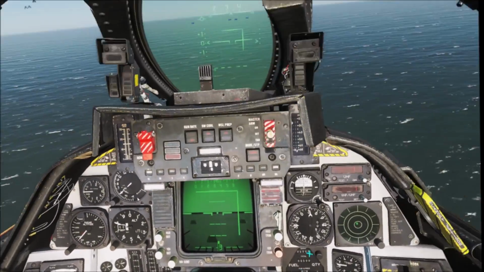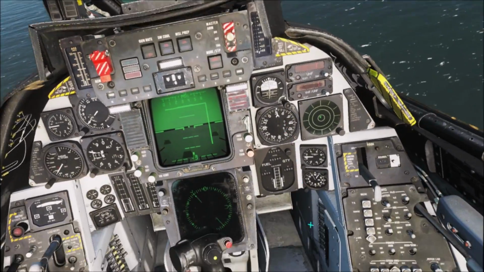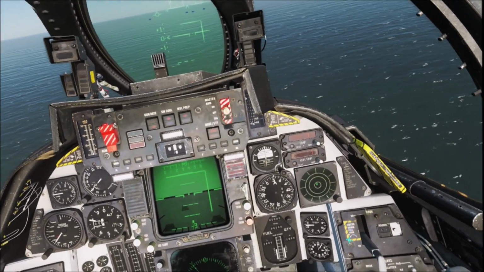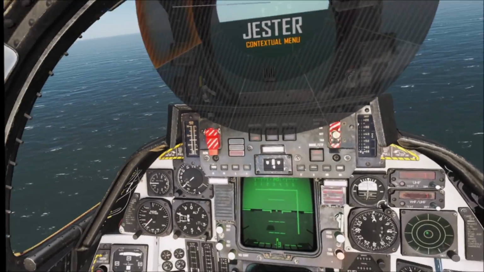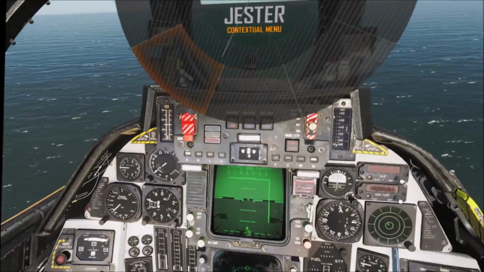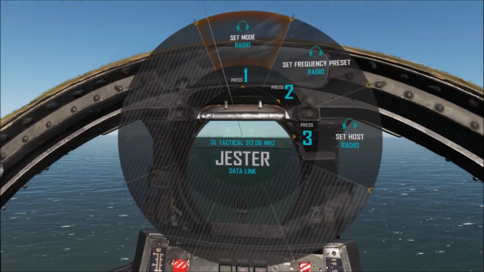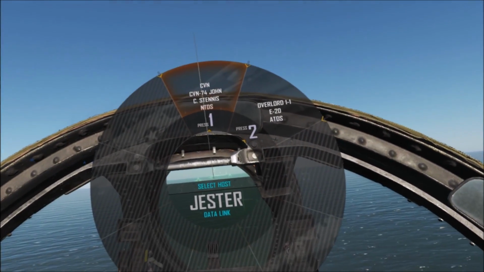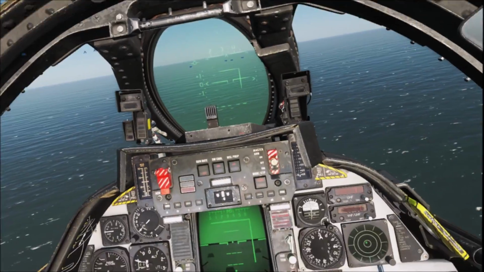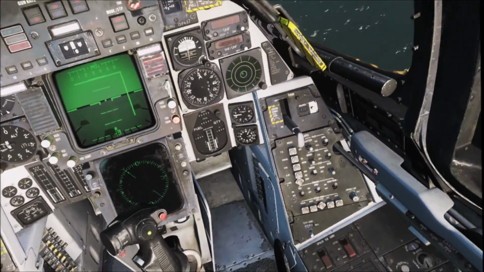I have ourselves in active pause right now, so we're not actually moving. We're stationary, but we can hear stuff. So as you can see, Jester's already set up the ILS for us. Now what I'm going to do is hit A for Jester. I'll go over here. It doesn't matter what box, but hit A again. Hit Data Link. We're going to go to Set Host and CVN 74. Okay. So he's going to go do that in the back seat. And now, once he's done, I'll show you where he's put that in.